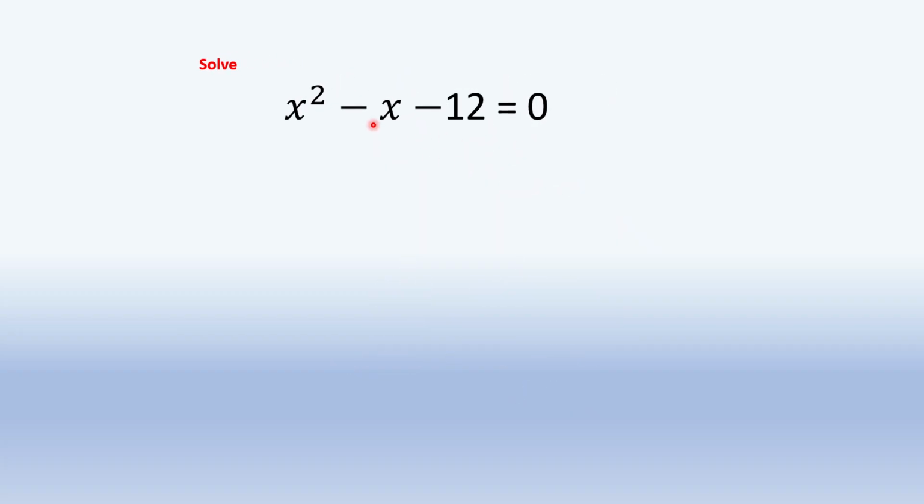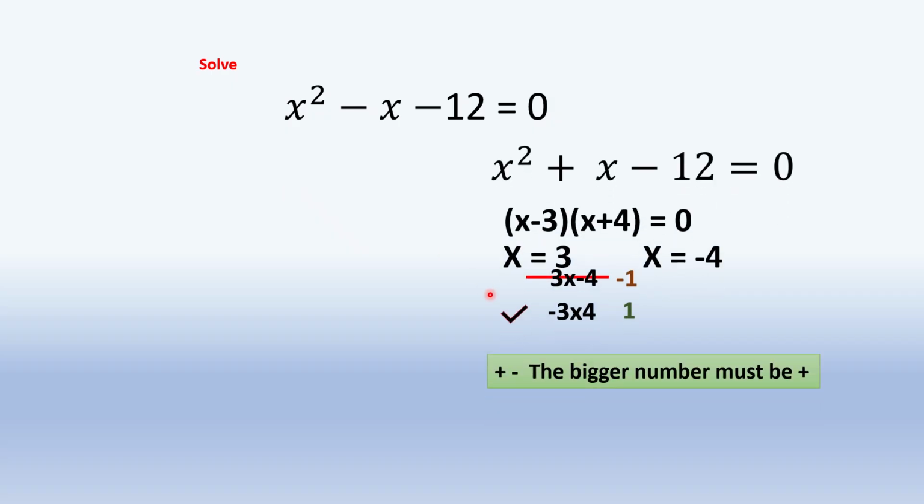It's the same question, I just change to negative. So again, I need two numbers multiplied to negative 12 and add to negative 1, because it's negative 1. We did this before and we knew it's 3 and 4. But now we don't know, is it 3 times negative 4 or is it negative 3 times 4? We don't know yet. So let's move these away.